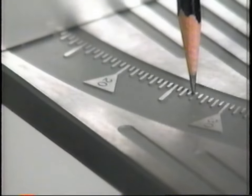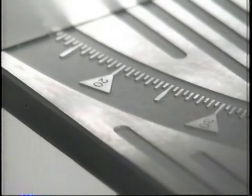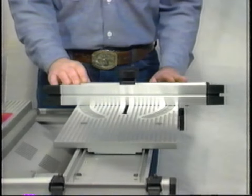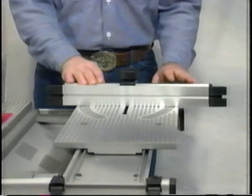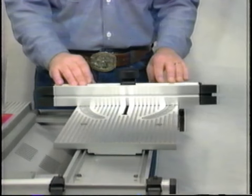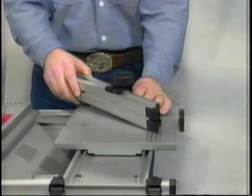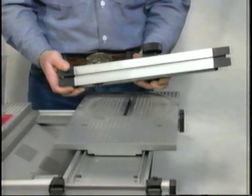There's an oversized miter scale with wide spacing between angles, so it's easy to make precise and repeatable settings, a major improvement over the smaller, hard-to-read scales on most table saws. The BT3000 has an extra-large miter fence, 18 inches long. That's almost triple the size of most fences, even those found on many large stationary saws. The longer fence is essential for providing the support and control needed when cutting larger stock.